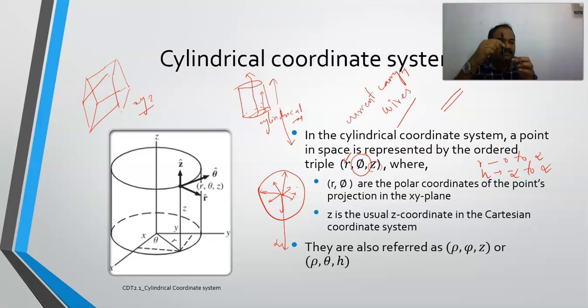The other thing is, let us suppose I choose a point in this direction. It is also at a distance of r from the center and at a distance of h regarding the height, right? I can consider the same point in the other direction. Now it also has the same r and z dimensions. But there is a difference between the points if I consider here and if I consider here. So there must be some other component, and that component is nothing but theta, phi, which I am considering here as phi.